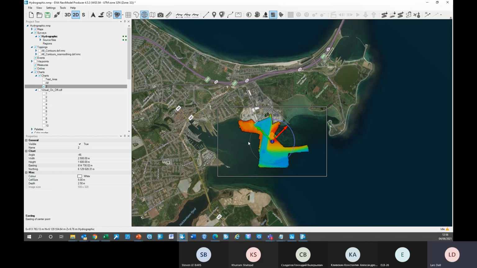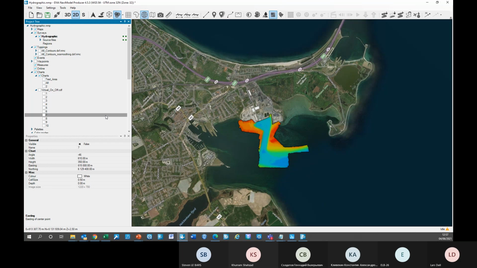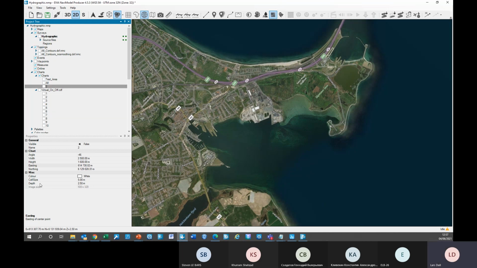So the key, of course, is that I should be able to see everything. I don't want to see it. And then I don't want to see the terrain either. You see the chart here has a cell size of 5. Try 2 meters and see how it works.